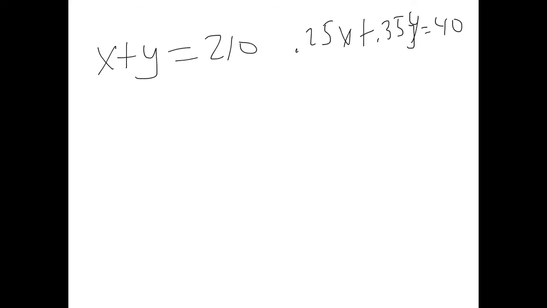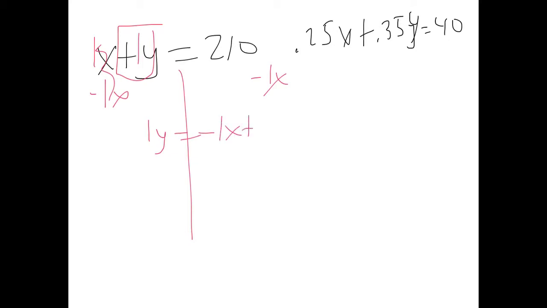And so our process for solving for y, I like to get numbers in front of there. A box, I draw my line down, I'm going to minus 1x from both sides. That cancels out, I bring down my 1y. I'm going to put this in mx plus b form, so negative 1x plus 210. And since this is 1y, this is already solved for. So that's my first equation.